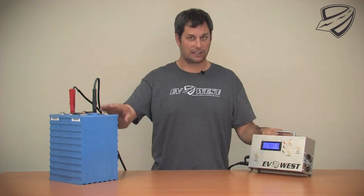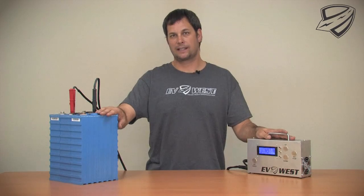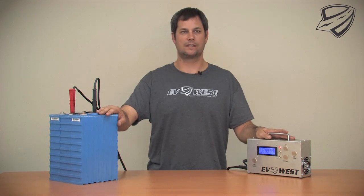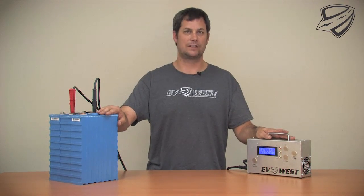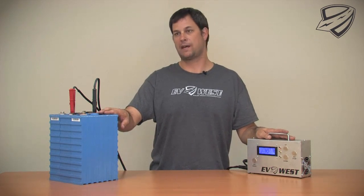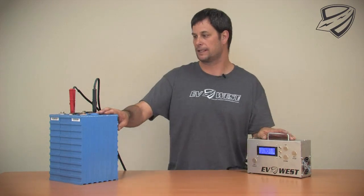This will take about four hours to completely discharge and bring it down to about 2.75 volts. We actually like a slightly lower bottom voltage to balance to. We think 2.6 volts is safe and it's a more accurate voltage to get to. And as long as we're not putting heavy amperage loads through the batteries or trying to drive them when they're at 2.6 volts, the cells will be fine — they actually like that.